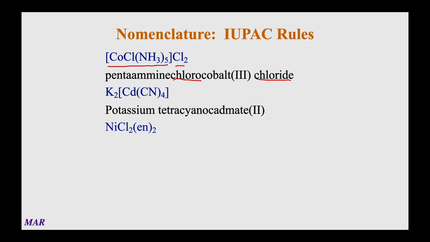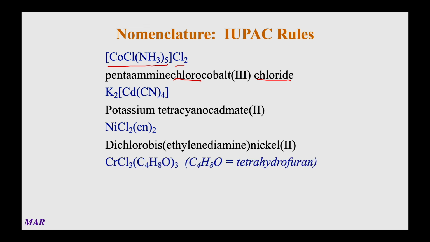Here's a compound. It's got a nickel, 2 chlorides, and 2 ethylene diamines. All right. Remember, the ethylene diamine has a Greek prefix in it, so we'll use the bis thing around it. Either way, chloro before ethylene diamine. 2 -1 chlorines means nickel's +2. This one's going to be dichloro bis, parentheses, ethylene diamine, parentheses, nickel 2.